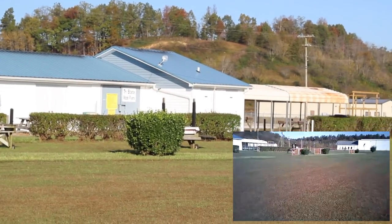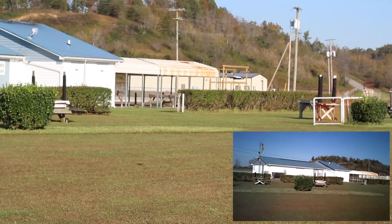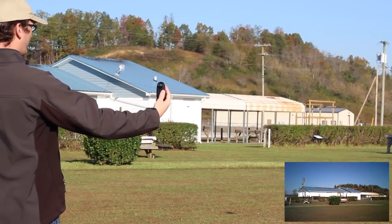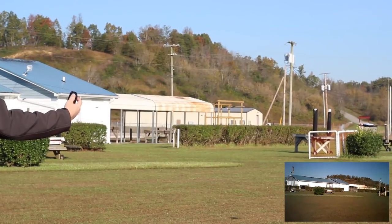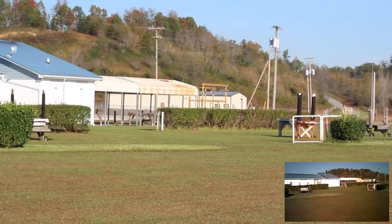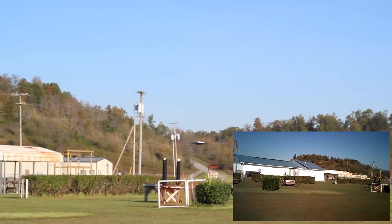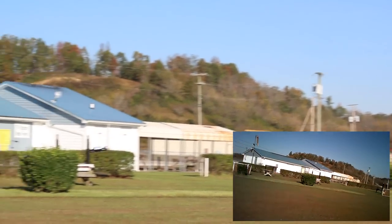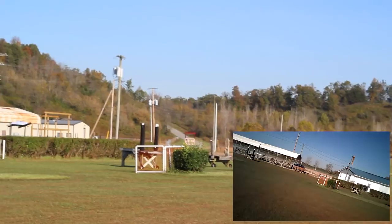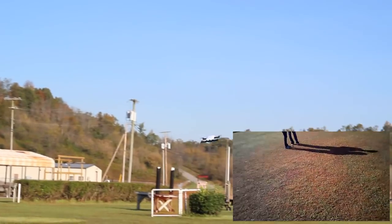Let me just rotate it around — this is very intuitive feeling. I really like it with just one joystick. I've never flown anything like this before. We do have a rate button up top, a little trigger button, so we're in rate two now and I can zip around a lot easier. There's a light breeze and it's going really well. That one joystick just feels really good — I had to scratch the back of my neck and that's why it started to go crazy for a moment.